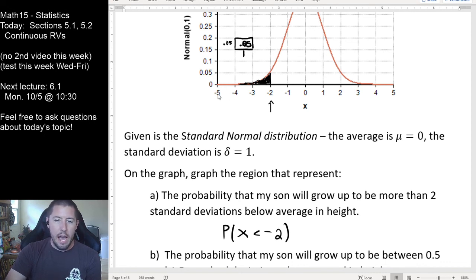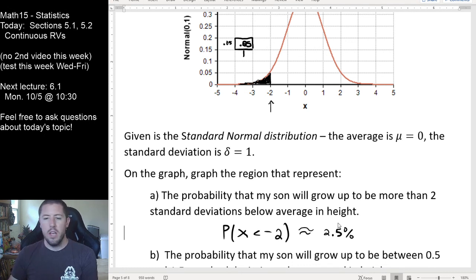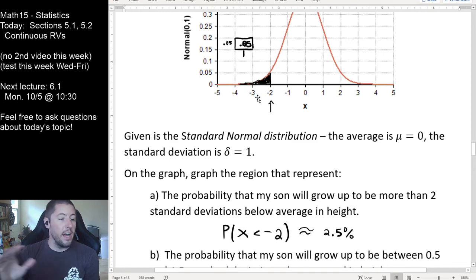Hopefully, you're down with the fact that not many people are between 4 and 5 standard deviations above or below average. That would be like being taller than 7 feet tall, or shorter than like 4'6" as far as males go. There's just not a lot of people that fall into that category right there. So it looks to me like I can very much estimate my area here as about half of one rectangle. If one rectangle represents 5%, then this should be about maybe a 2.5% probability here. And by the way, we're going to confirm this number is pretty dang close to exactly a good estimate next week when we talk more specifically about our normal distribution. For today, I'm more interested in just the idea of area under the curve is the probability.